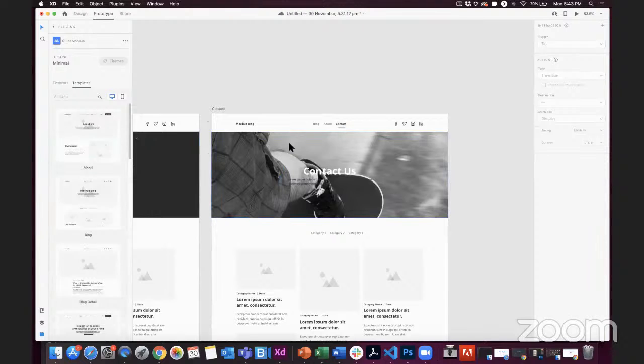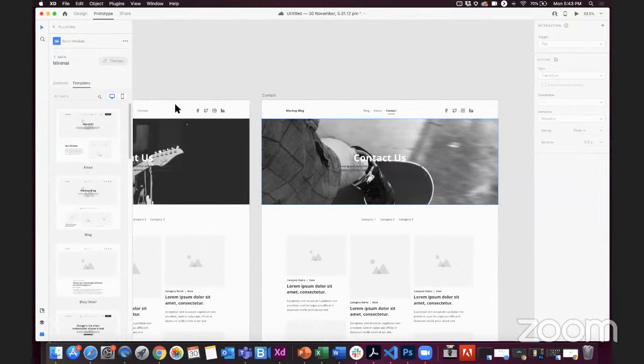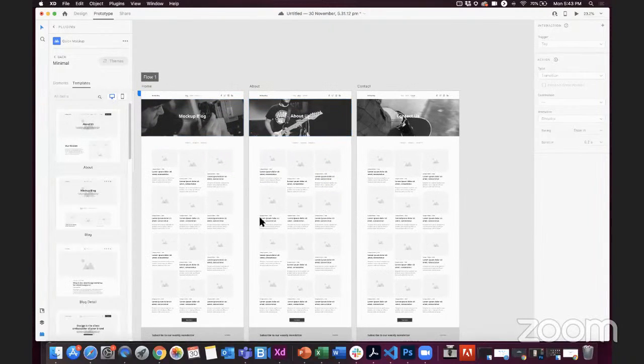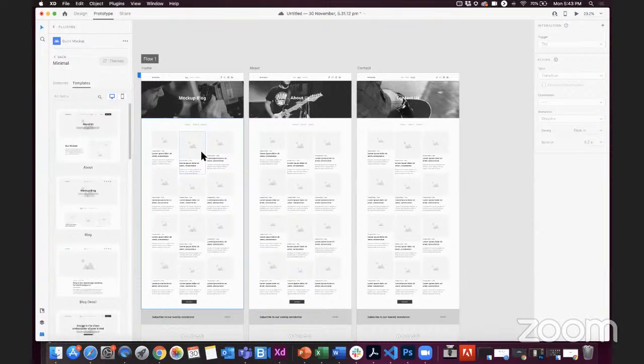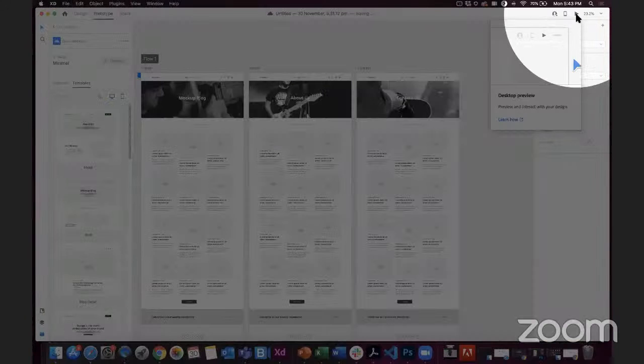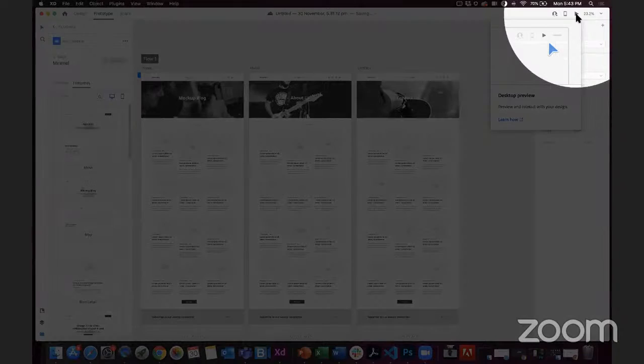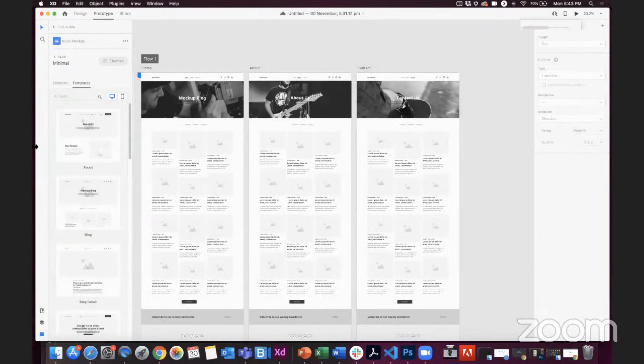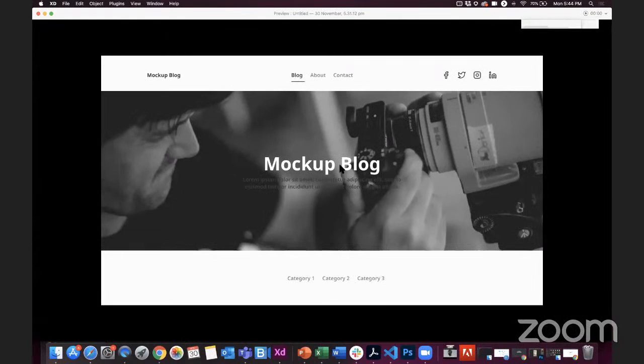So now that we have created a quick mock-up as well as a designing of my layout, my website, now let's go and preview. Now, this is a quick prototype. Like I said, it's not a final coded website. We have just connected the artboard within XD, which can be previewed here. So if you notice this play icon on top, this is like the desktop preview. I can click on this and it will open up the website for me as a reference. So I'll just make it full screen for you to view it.